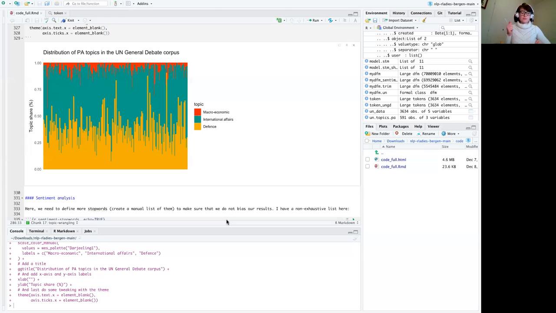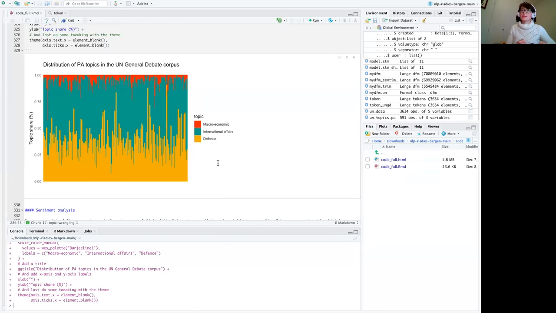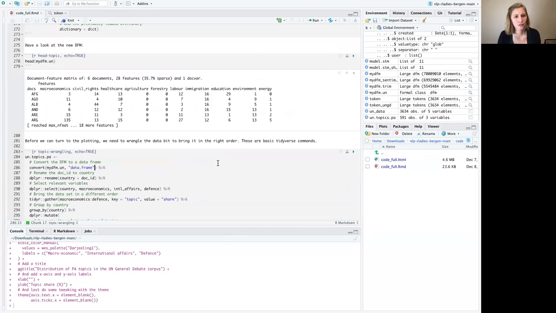Okay, yeah. And one more short question. So what about the words that are not found in the dictionary? Are they counted somewhere? Because not all of the words that are in documents will be in the dictionary, I guess. They just don't show up. They don't show up, exactly. So you would need to manually check how many are classified.